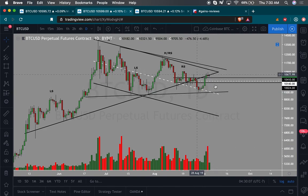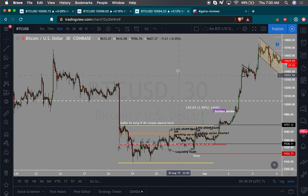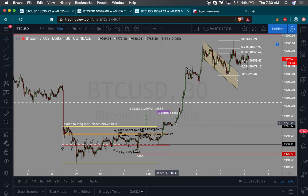Personally, I'm a bit scared in terms of the sell volume stepping up so high. Especially on the daily, like I said, if that 10,400 area breaks, I think we're going to accelerate down pretty fast, in my opinion. And if that does break, I would say the next real area to watch is probably this area right here, 9,700, 9,800, because I really don't see any strong supports in the way. I mean, there's this area right here.